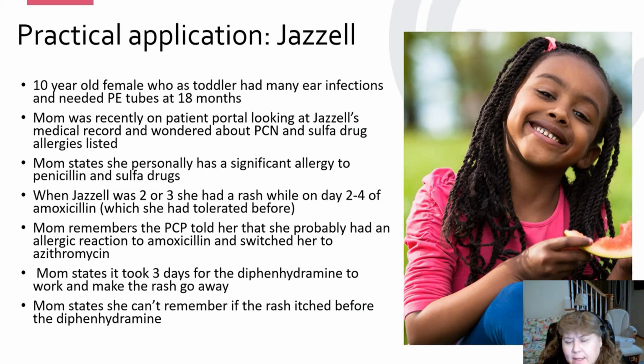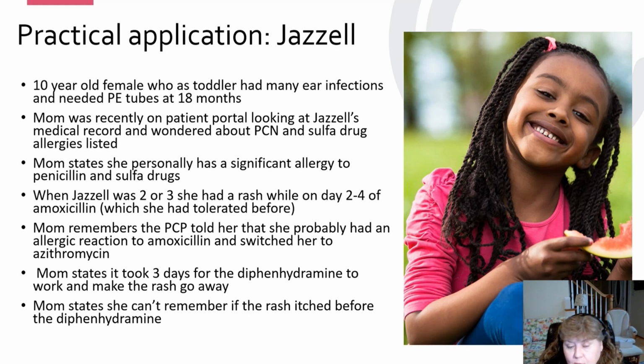So let's look at a practical application. The patient I'm going to share with you is Giselle. Giselle's a 10-year-old female who as a toddler had many ear infections and needed PE tubes at 18 months. Mom was recently on the patient portal looking at Giselle's medical record and wondered about the penicillin and sulfa drug allergies that were listed there. Mom states she personally has a significant history of an allergy to penicillin and sulfa drugs also.